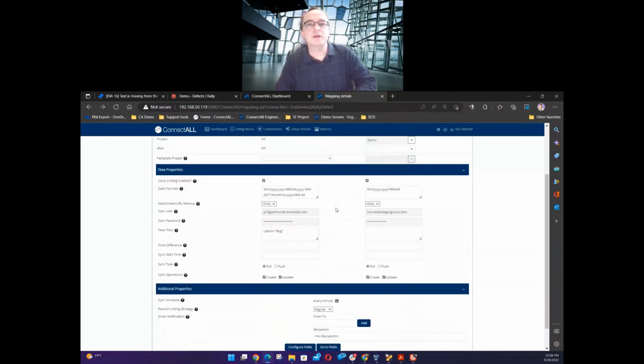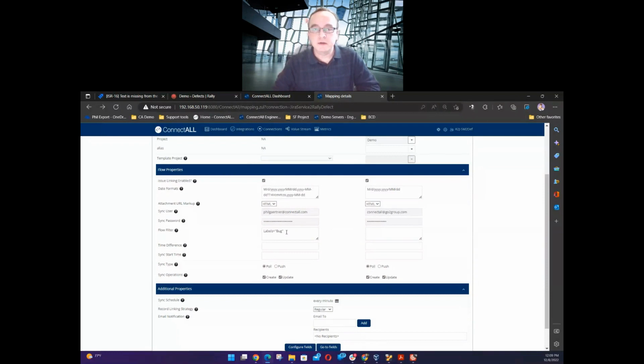Now, I'd mentioned how we created a configuration that only sends bugs over rather than sending every single ticket. We did that simply using this flow filter. And I created a filter that simply says labels equals bugs.